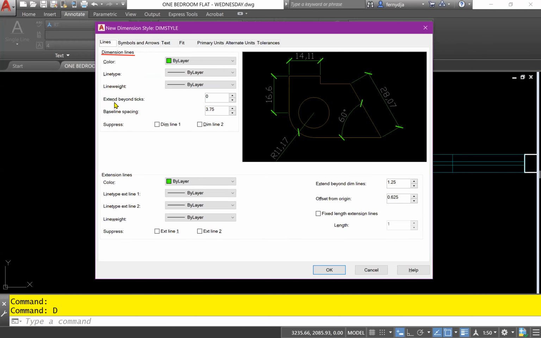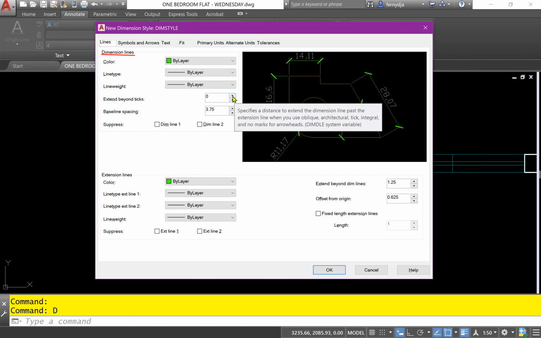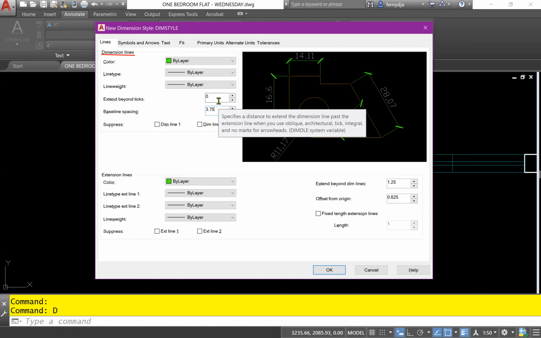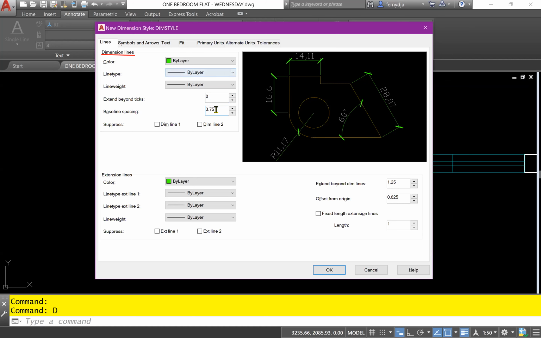So it wants to know if I want to extend the line beyond the tick. Now notice, I can change it. And as I increase the value, the line is going longer. Let me just make it big so you can see. Let me put in 5. You see? It extends. Anyway, I don't want it to extend, so I'm going to put it back to 0, whether it is arrow or not. But look at the disadvantage that you have. Well, it's not a disadvantage. I would call it an advantage.